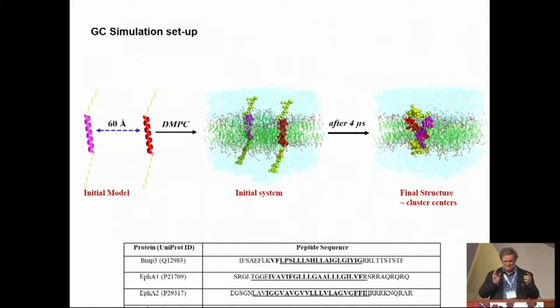So we tried to predict what these helix dimer structures would look like across the membrane. We also have the lipids here, coarse-grained, and the waters. We start off the system as two ideal helices with some amino acids at the extracellular and intracellular part in an extended configuration. Then they drift together and form these helix dimer structures after a number of microseconds.